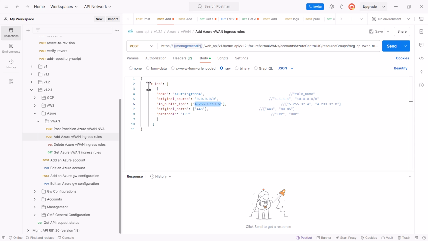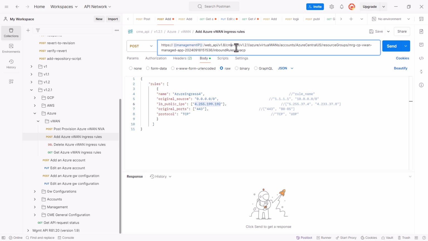In addition to the rule that we're creating for Ingress, in the POST command on the API side, you need to define the pieces. This is where it gets a little technical, but you can follow it relatively simply. So accounts, and this is the account name we just created before. This is that Azure Central US account, which ties the management server to your Azure environment. The next pairing is the resource group. The resource group is the resource group that your NVA lives in.